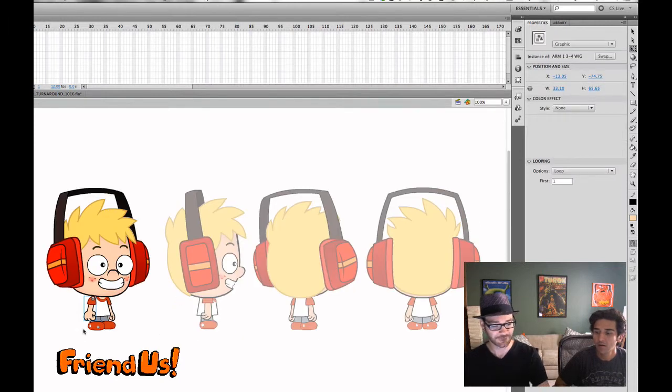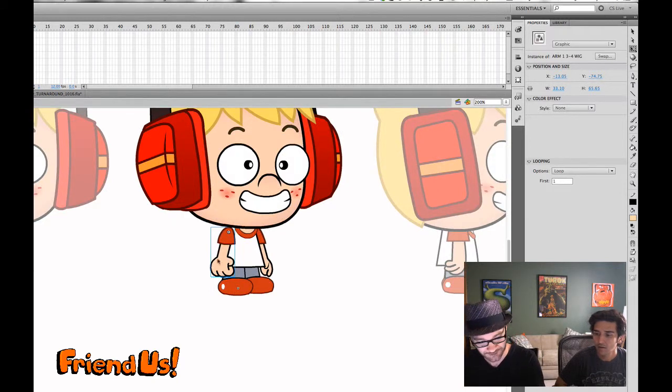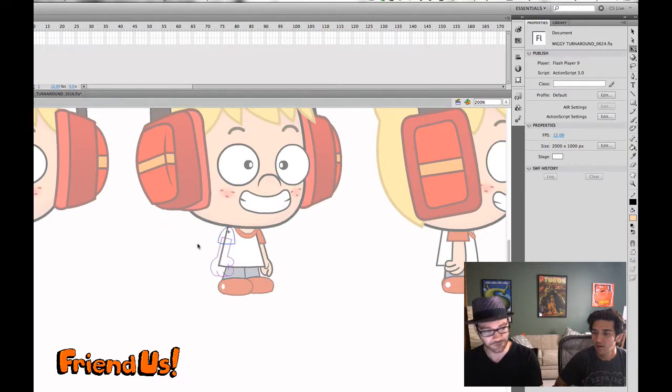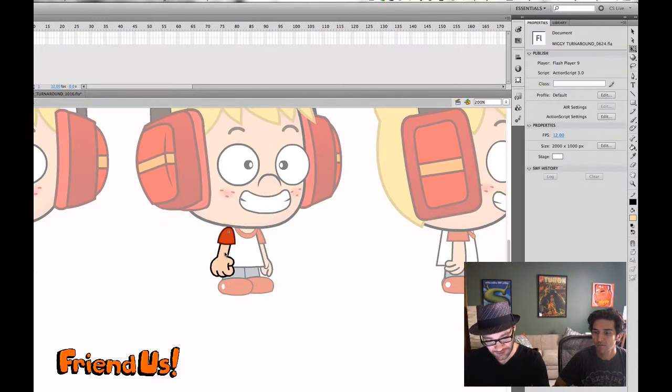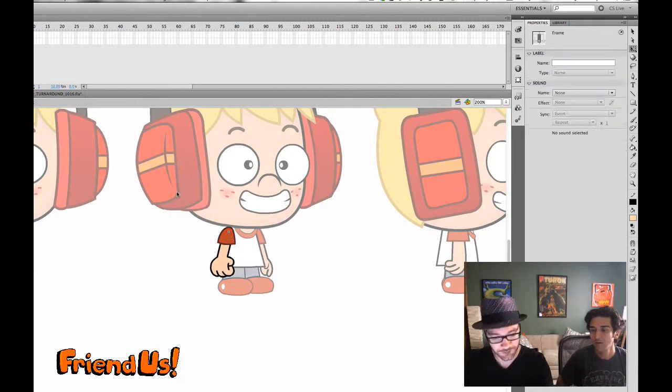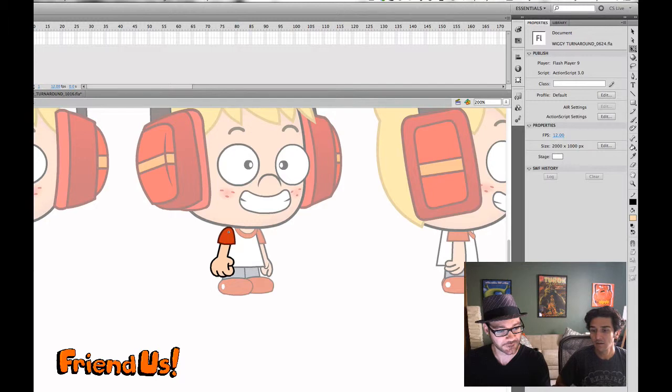Now, what you might find with some of the other characters, like Wiggy here, who has a sleeve. So we got the arm. We're going to need to break it up, and so we're going to do it a little bit differently. We're going to make the sleeve and the arm one piece, and then we're going to make the hand another piece. If you notice up on the left top part of the screen, you'll see the symbols and what they're called, and this is how far into the character we are.